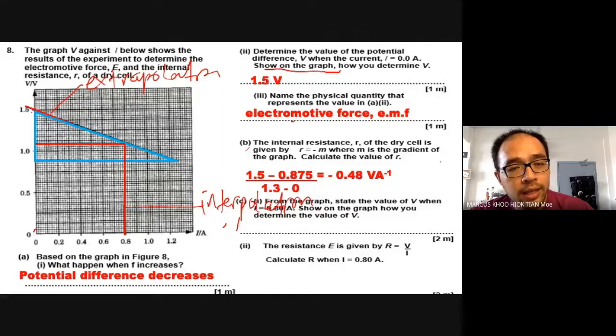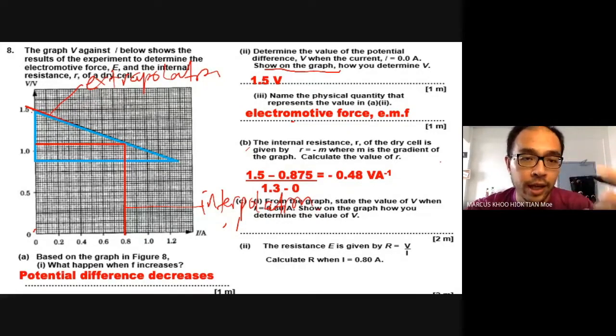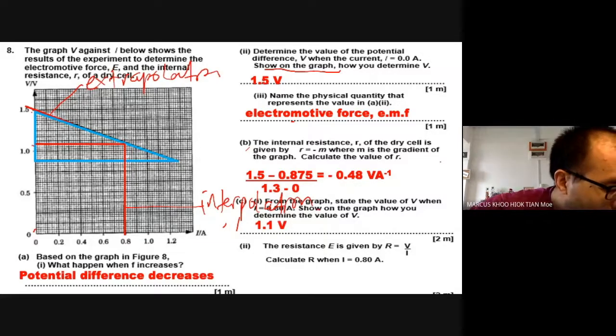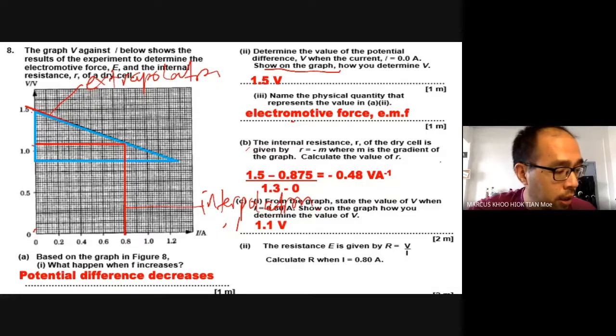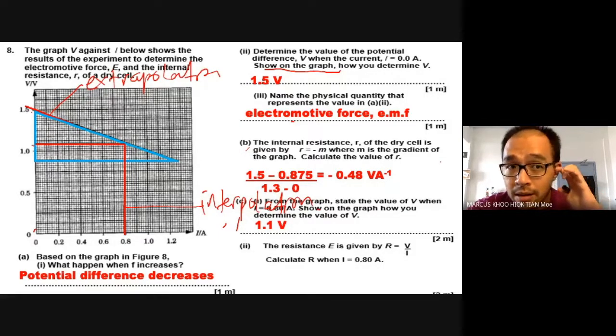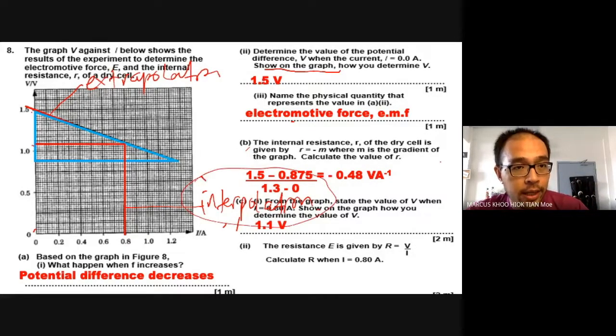I don't know why I had to write above the existing words. I have to use this space. So this is called interpolation. And according to this module, the answer is about 1.1 volts lah. I know that it is a little bit difficult to see. So if you answered 1.15 or 1.2, I don't think it's a big deal lah. Just make sure that the skill of doing interpolation is there. Finding the value inside the graph that already exists is interpolation. Extending the graph is called extrapolation. That's why the name has extra, because you add an extra line.